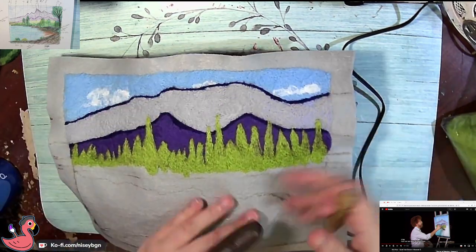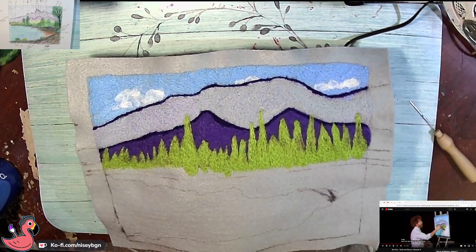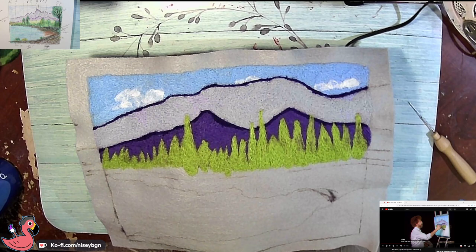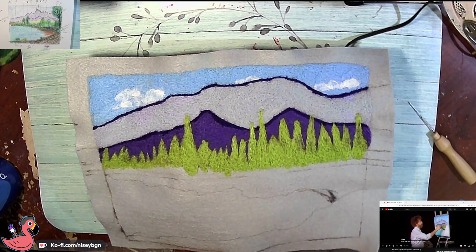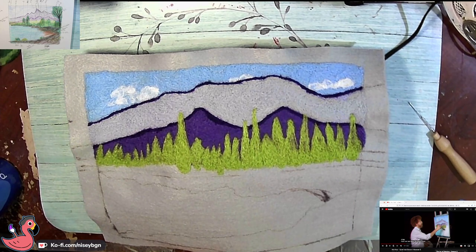That's all it is. Alright, there's gonna be trees over here, so I'm not that worried about that one being thin. Okay, so he does some pulling up and making it look a little bit misty, and there's little stick branch things in there with the magic liquid white stuff. We're not gonna be able to do that because we don't have magic white, because this is fiber, and I'm not gonna try to lay in a bunch of white fiber all up in through there. That's okay. It wouldn't look right at all.